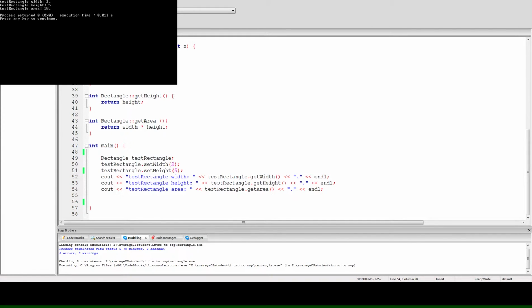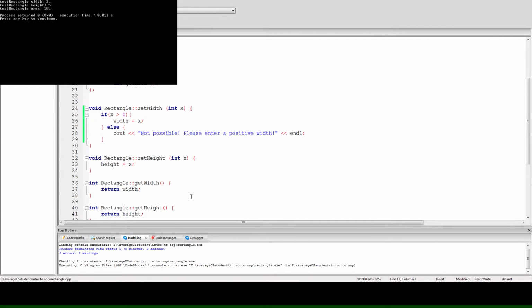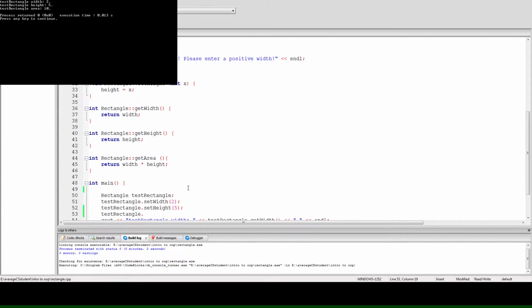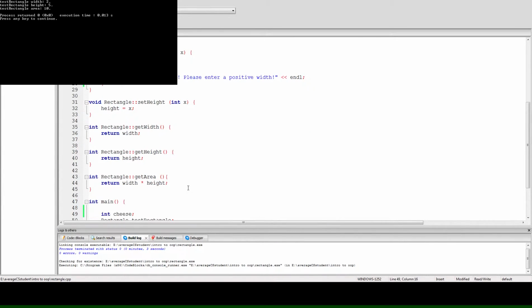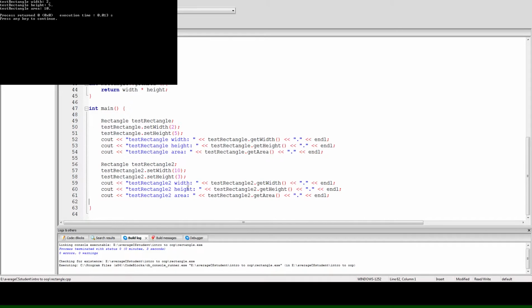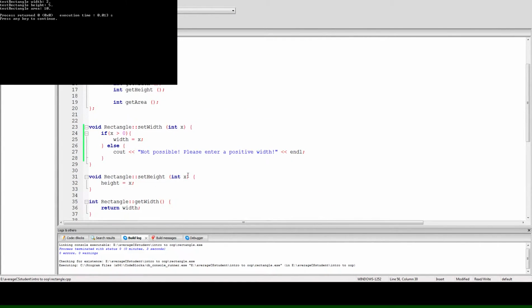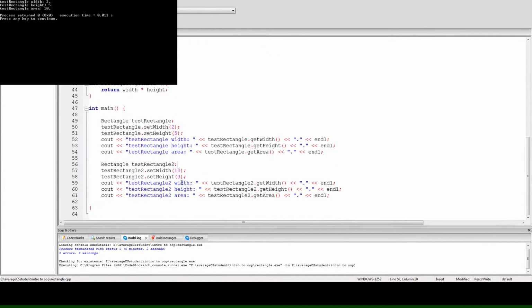So right now you may be asking yourself, okay, well this is a whole lot of steps to do things that I can do in a way that doesn't use class and all these object type things. So what is the point of doing that? Well, to kind of illustrate its power, let me get rid of this stuff. You can create another rectangle. Now, you do not have to rewrite any code. Everything is built the exact same, and you could set its width and its height to completely different numbers.